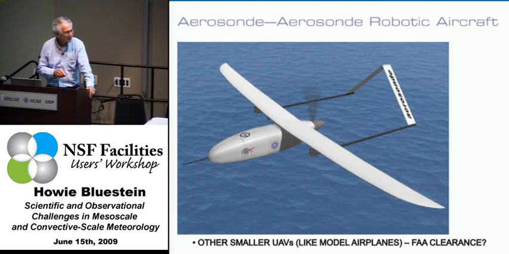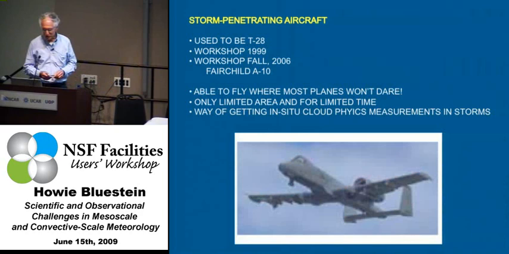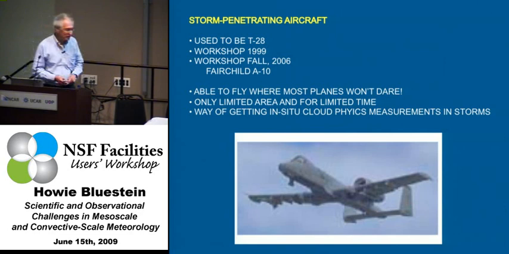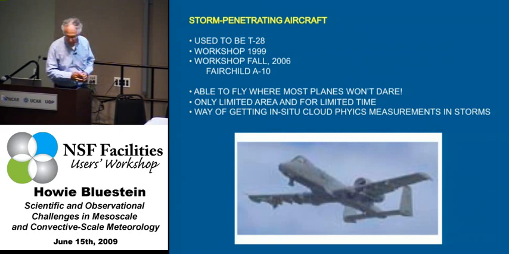But if you want to make thermodynamic measurements above the ground around the storm, you need more than just the ground-based measurements and probes. So you can take an airplane, small airplane, fly it around and make measurements. Storm-penetrating aircraft. You're going to see in just a few minutes that knowing what the three-dimensional structure is of the hydrometeors in a storm is very important. We do this using radar, but getting verification for the radar is nearly impossible. One way to do that is to get a penetrating aircraft.